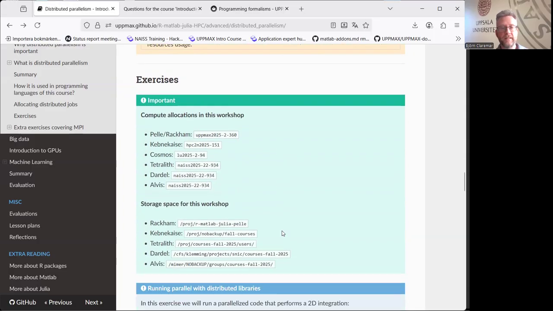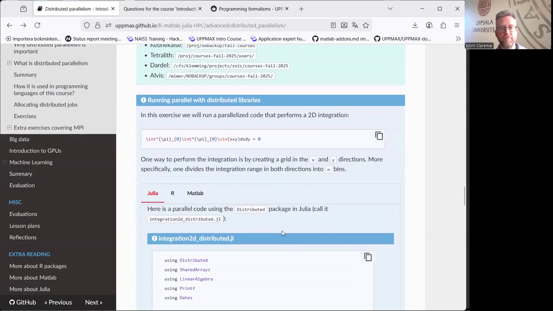So here are the exercises. This is a parallelizable code, 2D integration, meaning that you have to parallelize it yourself. Sorry, this is not rendering correctly, but it's a double integral from 0 to pi over x and y of the sine of x plus y function.